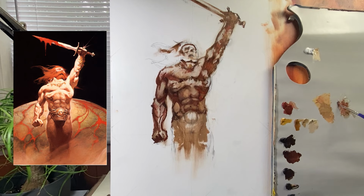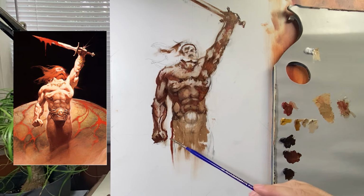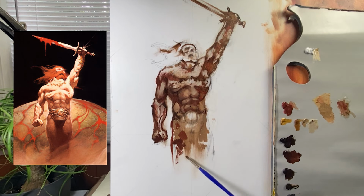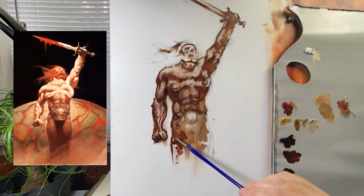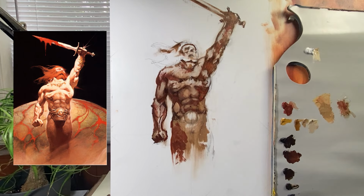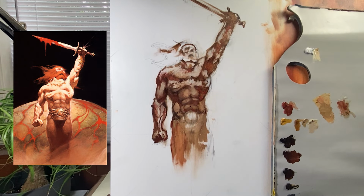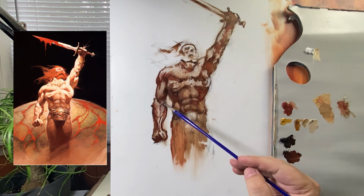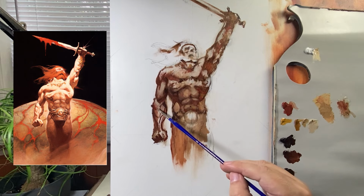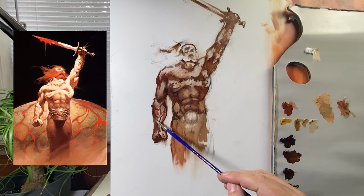Let's go with the leg, since we're here. For beauty's sake, I'm just going to fill that in. Looks like a mess. Alright. So now we have like our roadmap to work from. Let's go ahead and just throw in some underlying reds here. Get these shapes here. Around here.